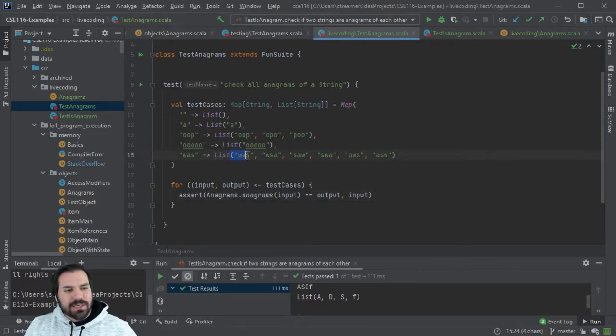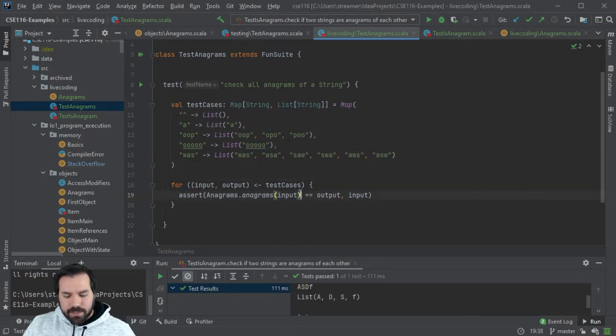So that means when I just wrote the order of these anagrams of was, I was just writing them as I thought of them. There's no particular order here. The order's not important to me when I wrote this test case, but Scala, when we compare these lists with equals, order is critically important, which means this code will only pass on this test case if it returns the anagrams in the exact order in which I wrote them here, which is highly unlikely. It'd just be pure chance that we're going to get the same exact order with those.